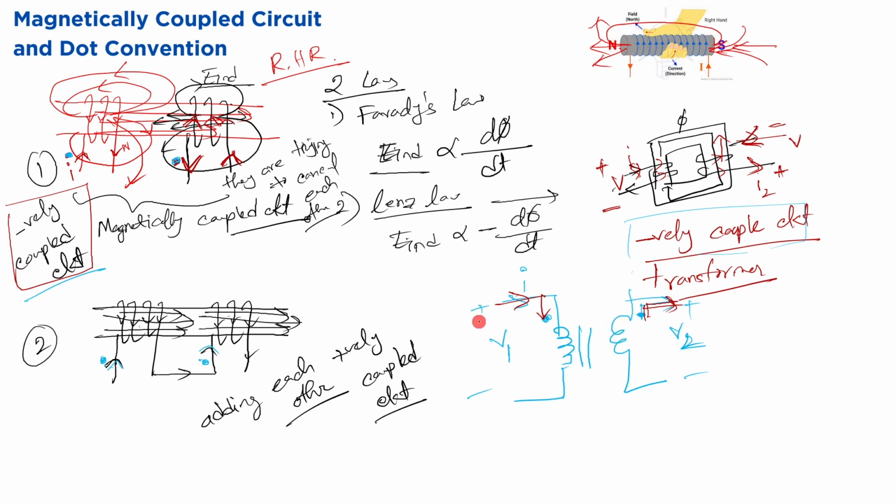Okay, so now we can check the voltage polarity according to the current. As it is acting as a load for the primary side, current is going in, so this terminal will be positive, and for the secondary side it will act as a source, so when the current is going out, the terminal will be positive. So you can see when the dots are on the same side, the polarity of the voltages is the same. If the dots are on the opposite side, what will happen? Like this.